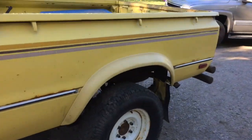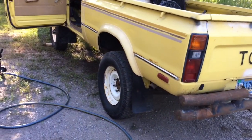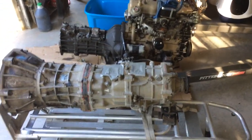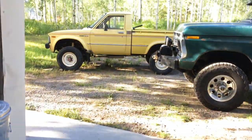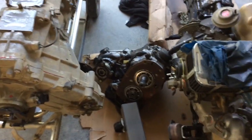I think what I'm going to do is take the bed off, get that all cleaned up under there, and take the spare tire out. There are actually two fuel tanks under the truck - someone added an auxiliary tank on the driver's side. This video is being shot over the course of a bunch of different days, so the pile of parts continues to grow. We got the Toyota 5-speed that we're going to use, and this transfer case we're going to try to sell. It's a chain-driven unit, which I don't want. We're going to be using the same transfer case that came in the truck originally - it's a gear-to-gear driven unit, so they're a lot stronger. It's about a 2.2 to 1 instead of a 2.5 to 1 reduction.